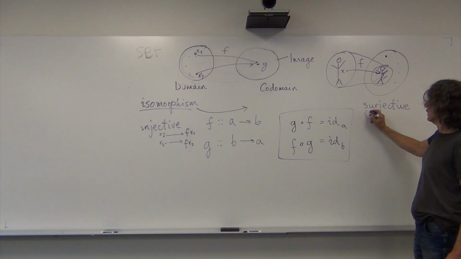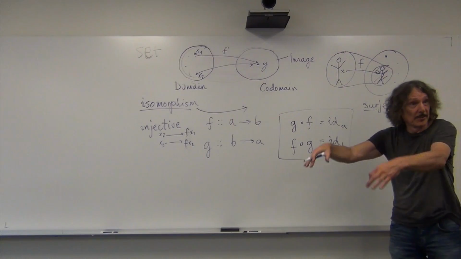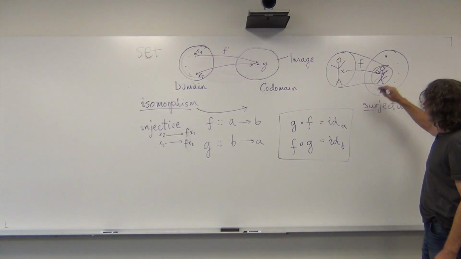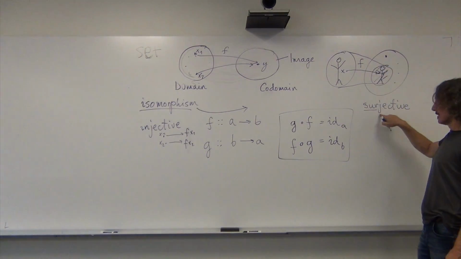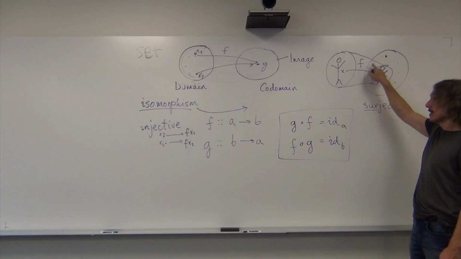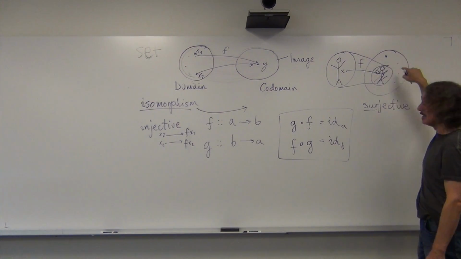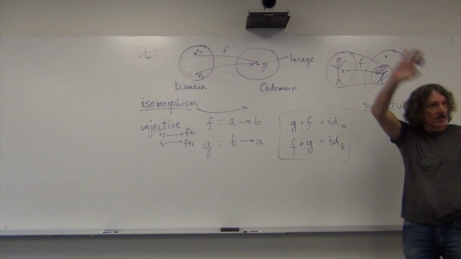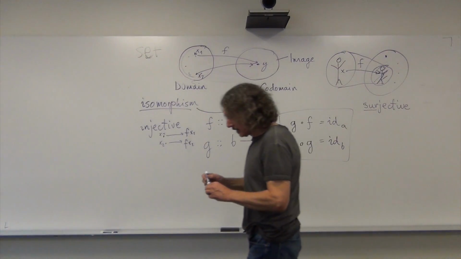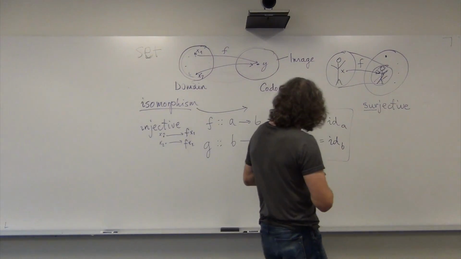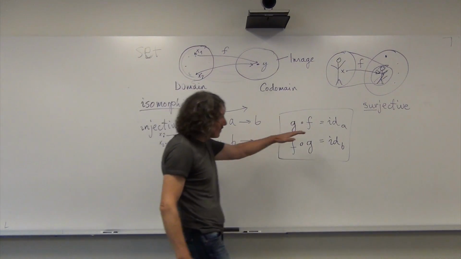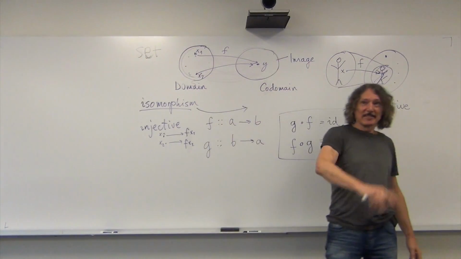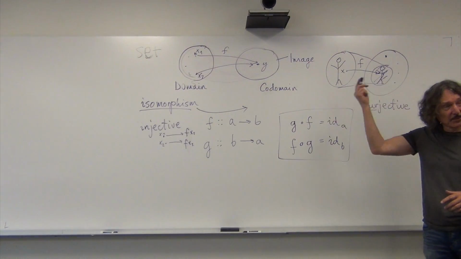And that's from, I don't know, French or Latin. Sur means on, right? So it's onto. It's a function that's onto the other. So this one is a counterexample for a surjection, right? That's not a surjection because it has this terra incognita here. A surjection doesn't have this. Surjection covers the whole thing, right? And in particular, in set theory, if you have a function that's both injective and surjective at the same time, it's actually an isomorphism. You can invert it, okay? So that's a good thing to know.